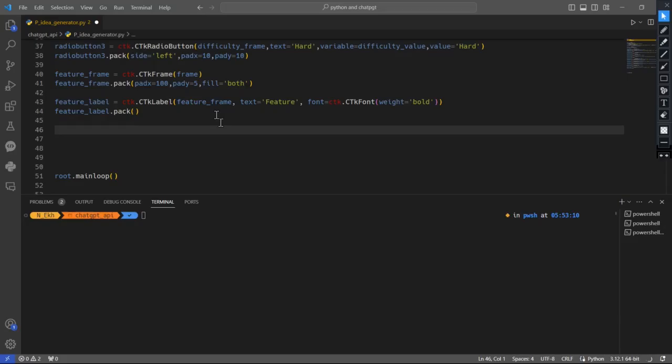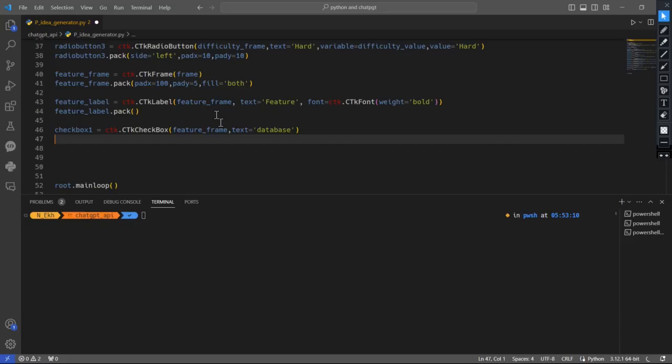And what else do we need? We need two checkboxes here. So I will create the first one, checkbox 1. Checkbox 1 is going to be equal to ctk.ctk checkbox. So it's inside the feature frame, and you can add the text as something like database.